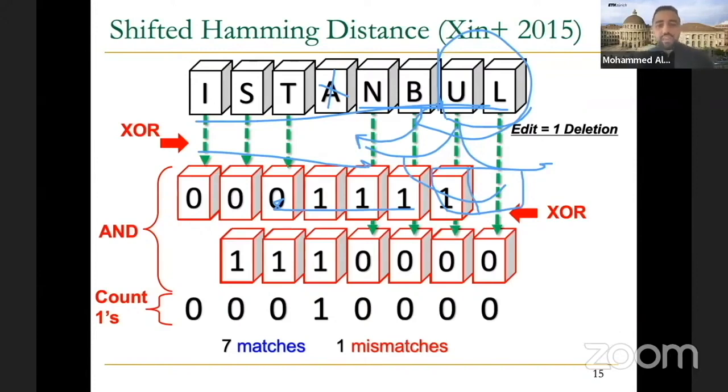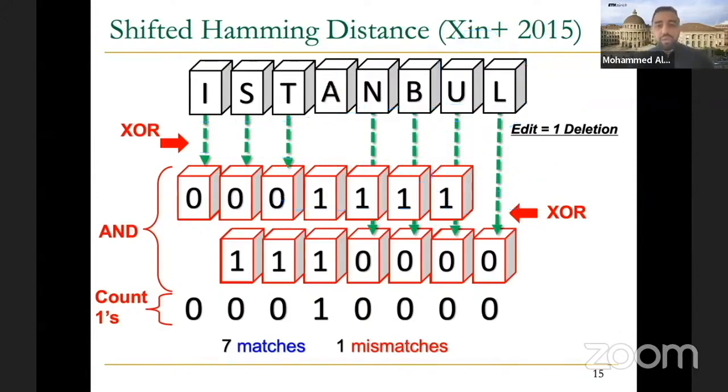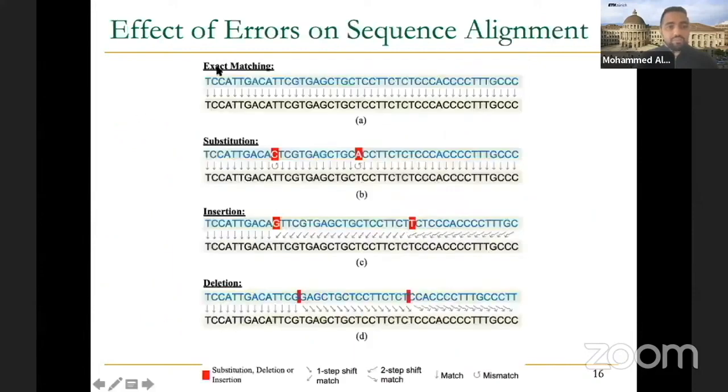And this is exactly what we do in GateKeeper, since we want to generalize this algorithm to any sequence. And also remember that we have no information about what kind of alteration has been done to this sequence. So we don't know if there is insertion or deletion in advance. So that's why we need to have a fixed set of shifted versions of the second sequence. Now let's see this in action, or in real sequences.